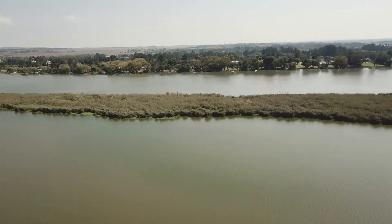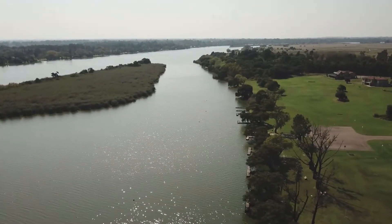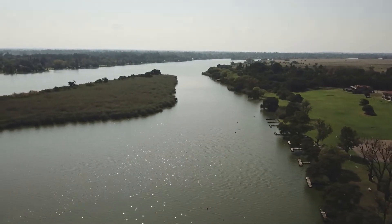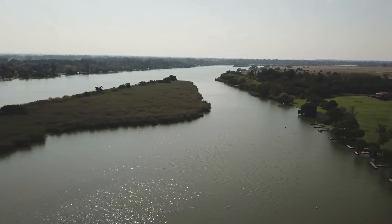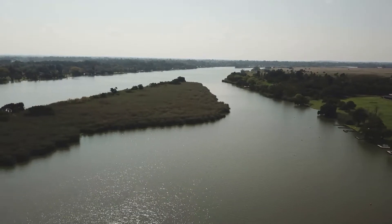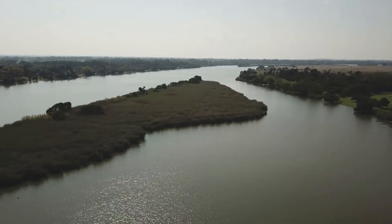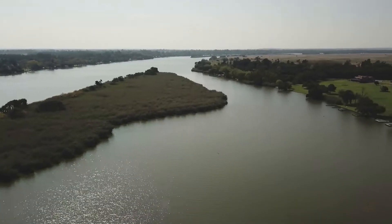Just have a view at this beautiful scenery. This estate has got a private island — a reed island in front of it. There's lots of privacy, and it's also a party hub where lots of our river property owners get together in the shallow water, anchor their boats, and have a blast every month.